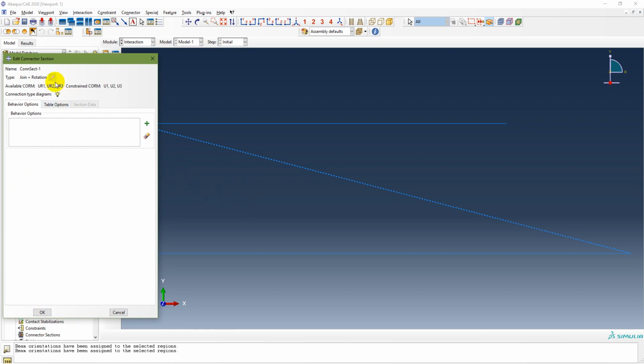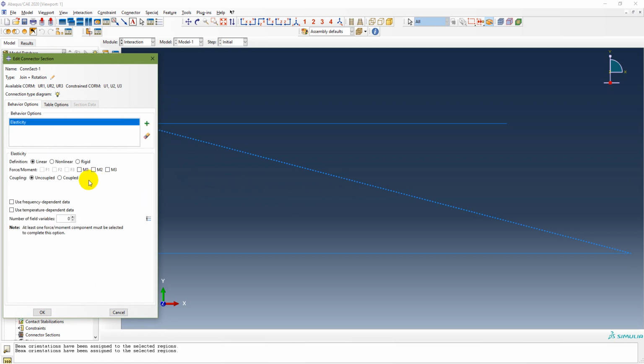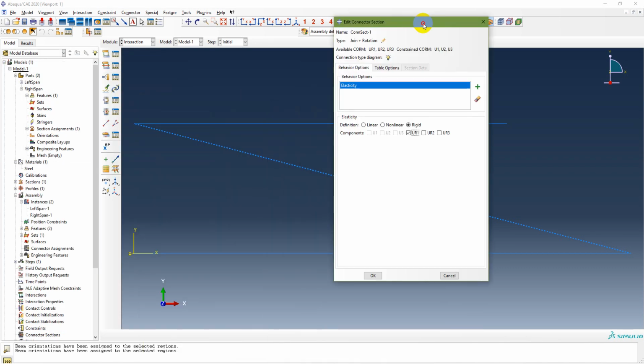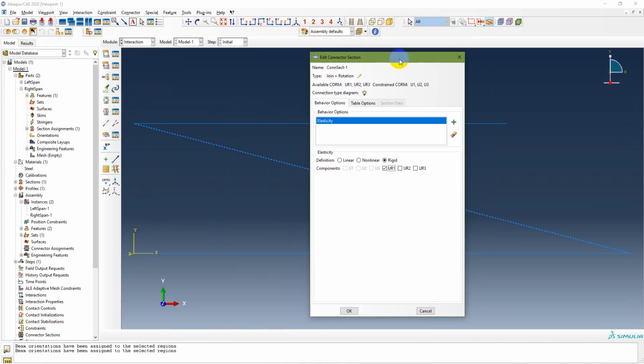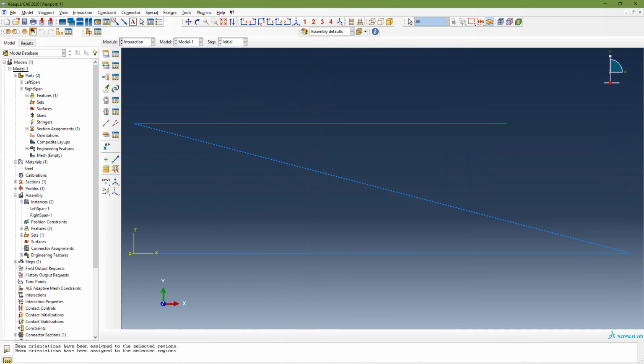Okay, and then here in behavior options, I click here add elasticity, and this is a rigid joint. So rigid, and then you need to check here UR1 because we are modeling a 2D beam, and in a 2D beam along x-axis there is no rotation, so I have checked that, and then I click OK. So next, you have created connector section.